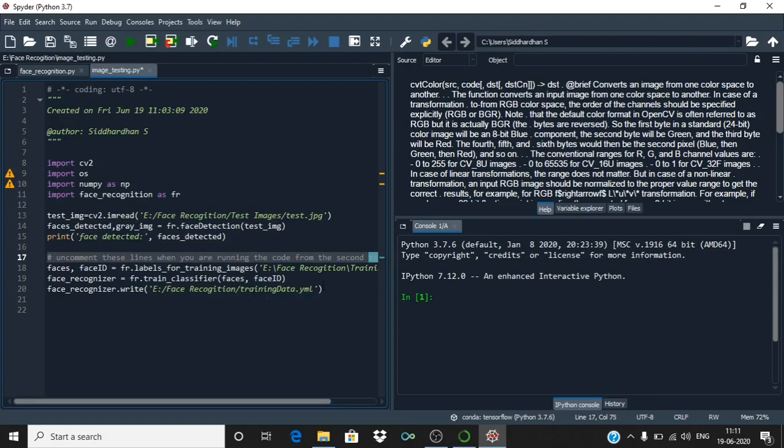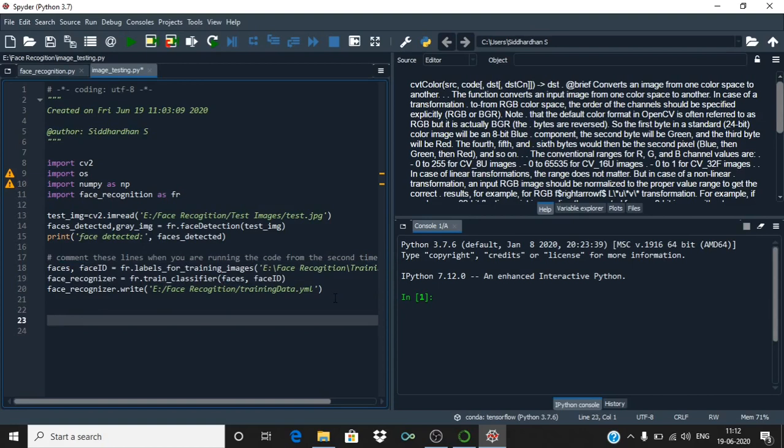When you run it the first time, the training data will be stored in training data.yml, so then you don't need to train the model again and again. You just need to comment these lines when you are running it for the second, third, and further times. So first we need to uncomment this, and comment this line when you are running the code from the second time onwards.